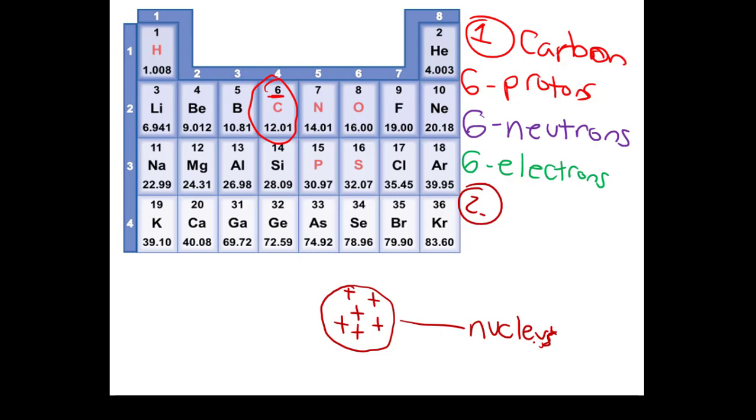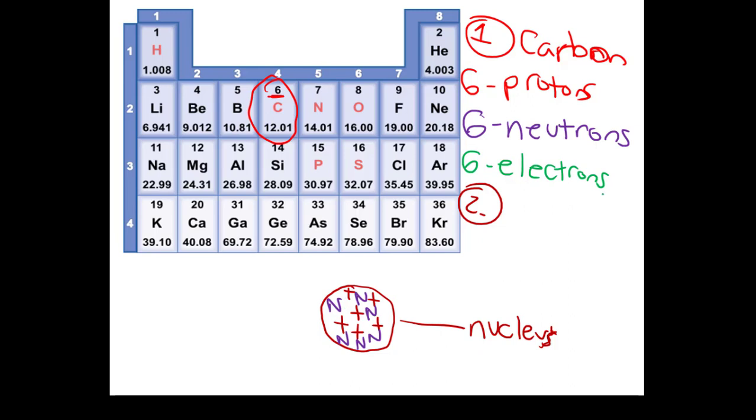This is not the same thing as nucleus that's in a cell. I don't know why they couldn't think of a different word, but yeah, so nucleus is what they called it. So all the protons are together in the nucleus. Also, all of the neutrons are together in the nucleus. So there's 6 of those. And you know what? You do not have to draw the nucleus every time. I'm just kind of showing you as an example. Okay, so protons and neutrons are together here in the nucleus.